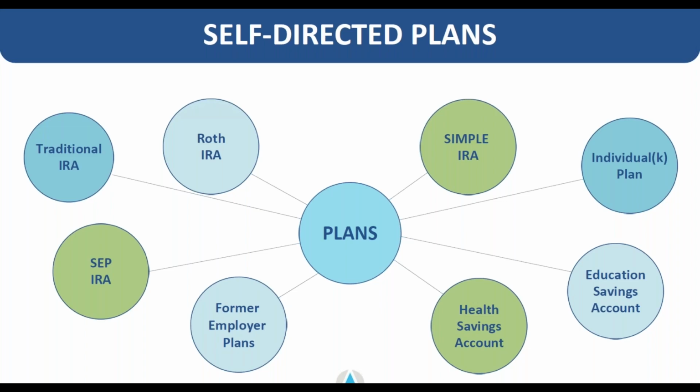If any of these plan types are interesting to you, feel free to reach out and I can provide you some more information or answer any questions you have relative to your interests and what types of plans you'd be moving from into a self-directed account. Just in general, it's a non-taxable event when you move funds from a previous plan to a self-directed plan, so you shouldn't have to worry about any tax consequence or any other really delays on funding or things like that. Most of these accounts are set up, funded, and ready to invest within about a week to 2 weeks.